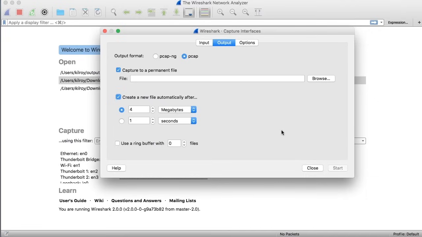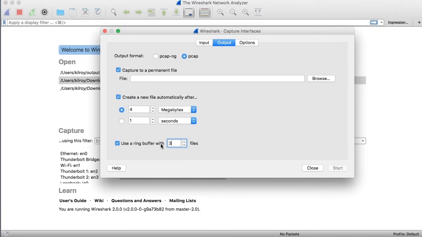I hit another 4 megabytes, I create another new file. Pretty quickly, if you let Wireshark run for a really long time, you're just filling up your disk with all of the network captures that Wireshark has grabbed. So there's one thing that we can do to alleviate that, which may be useful for you, and that's to use a ring buffer. A ring buffer is a set of files that we're going to loop through.